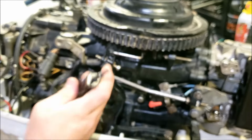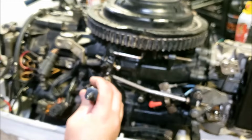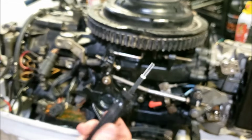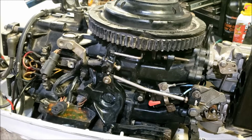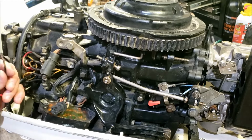Gives you that half round approach, so it goes onto the terminal and kind of holds the back and lets you force it in. So you can rig something up, get a hollow tube, slice it, whatever you need to do, because these are $30, I think. And if you're only doing this once, it's kind of silly to buy a whole set. Getting it out is also easy without the tools, because you just really need a way to get inside of there and push it out. So if you have a punch that's small enough, maybe a little pick, or even a small enough Allen wrench, you can probably do it.